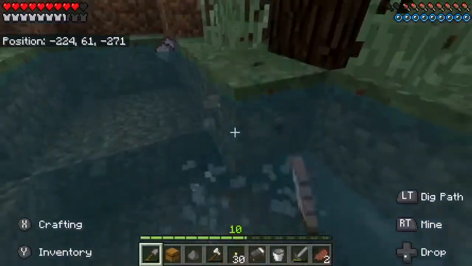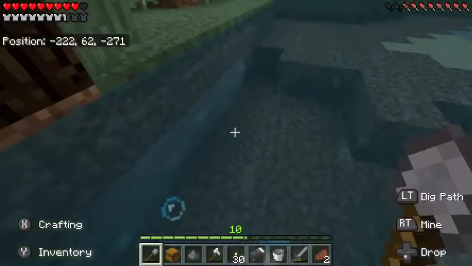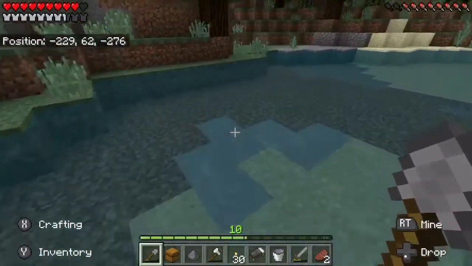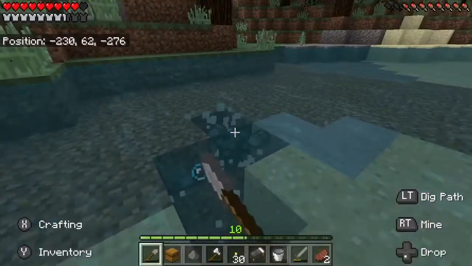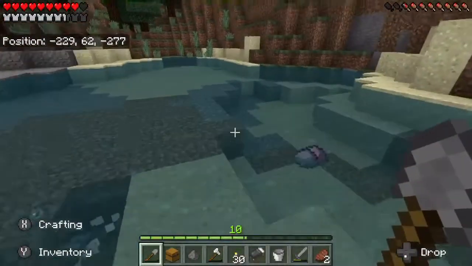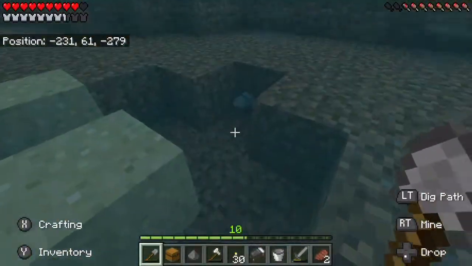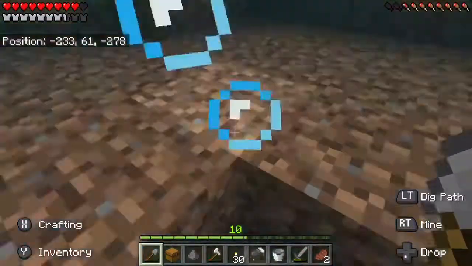Slower movement speed, running out of there, and slower mining speed. So I'll leave that behind and I'll just target this, because with my head above water, I'm faster at mining in water. Hey, why are you floating all the way over there? So I'll just descend down and pick these up.